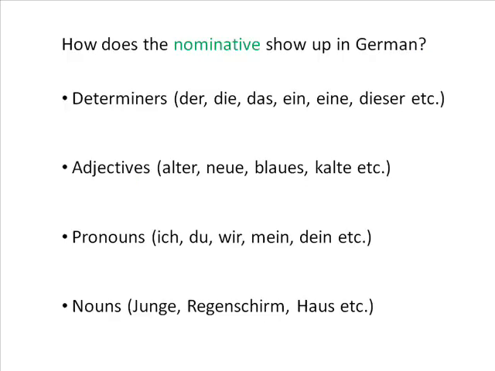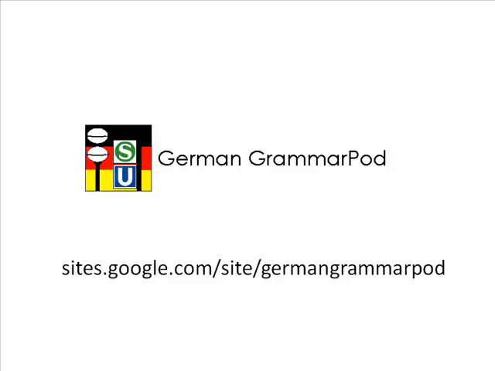It would take a very long time indeed to go through every example of the nominative case for determiners and adjectives. So for now, I'm going to stick with the examples I think are most useful. I'm going to run through all the examples in the order masculine, feminine, neuter, plural. By the way, in case you were wondering, the plural doesn't change depending on the gender as it does in some languages. I'll also provide a table on the website sites.google.com/site/GermanGrammarPod. There's a link to it on my blog in case you get to that one first.